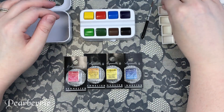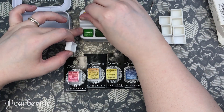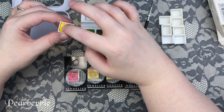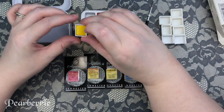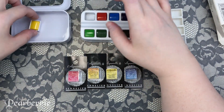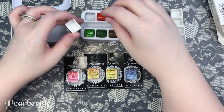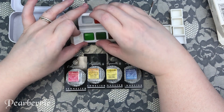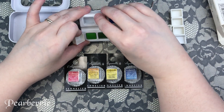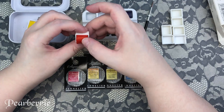I saw a bunch of reviews for this Aqua Mini set. The set is insanely cheap — eight professional artist-grade watercolors for about 20 US dollars, which is actually a steal of a deal. But the reviews were mixed. The two biggest issues people had were that the color range wasn't the best, and that the little tin and tray it sits in is kind of cheap and not that great.